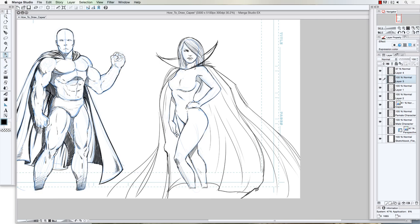You could have a little piece of it flipping up in the back, and you would just shade that a little bit differently, so you're not changing the overall shape here. The other thing is to make the line weight come in front of it like this, and that'll show you that this is in the back. You could also add just a little bit of rigidness to the edging there. All those little things give you an idea that this is part of the cape flipping up in the back, and you could even shade that down a bit. You could do the same thing over here if you wanted. Remember to get in there and really push that line weight around.